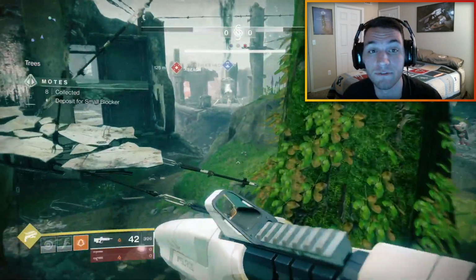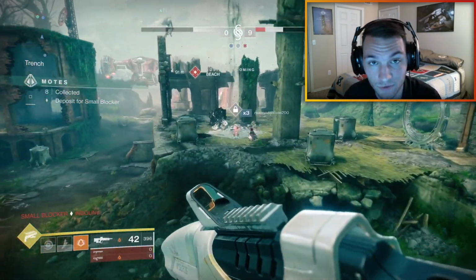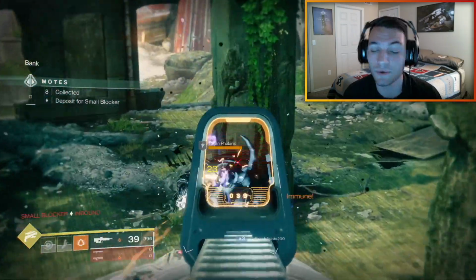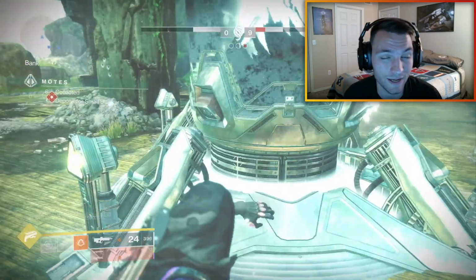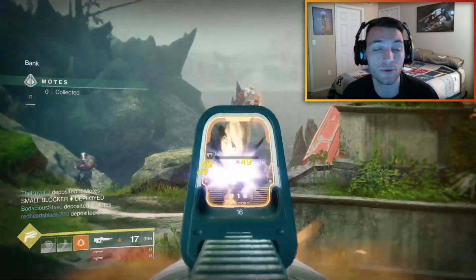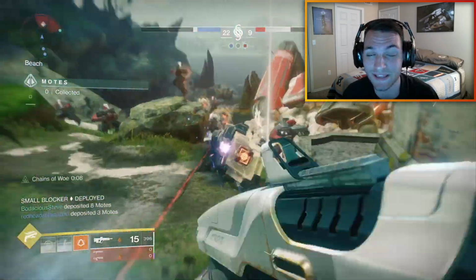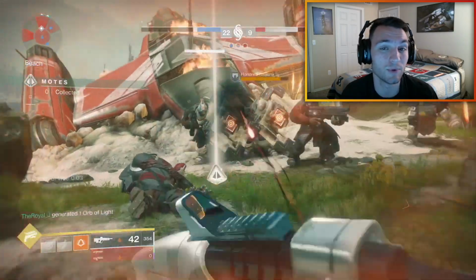Gambit is all about efficiency. The quicker you deposit moats means the quicker you can get your primeval out. Now, there's going to be a lot of strategies that you can run to get these moats into your bank the quickest. The first tip that I have is have 2 or 3 people on your team be the designated moat holders. For us, 2 people was the best.